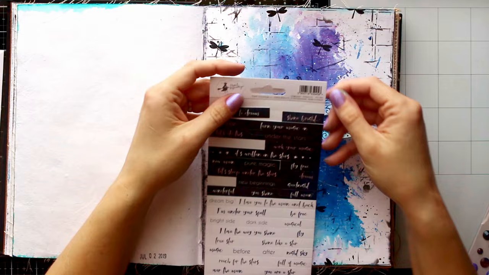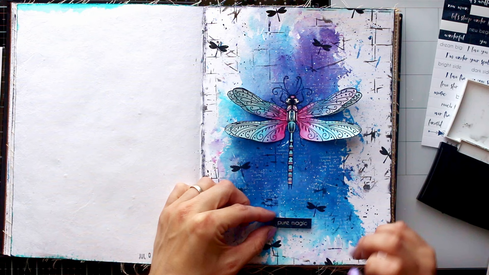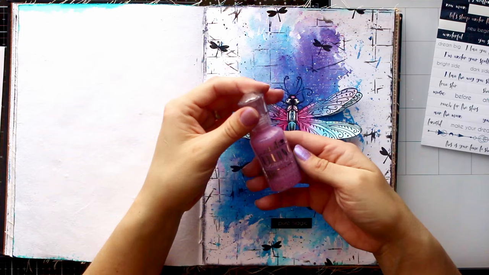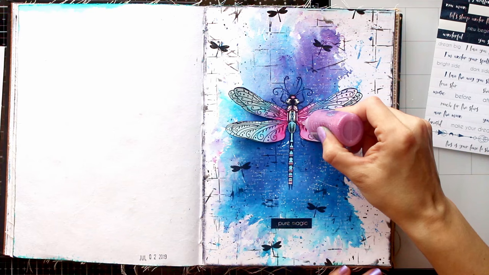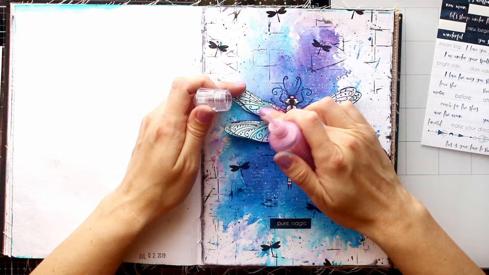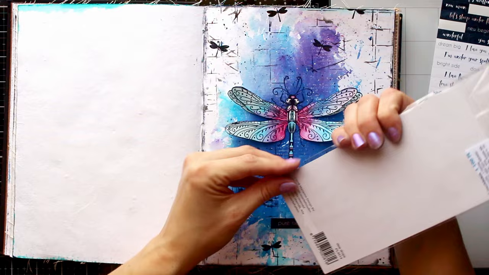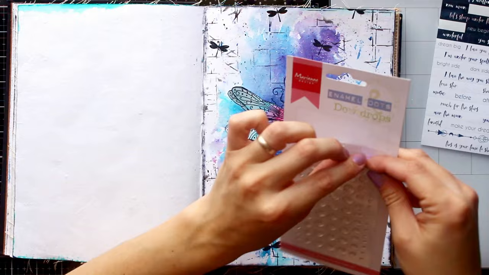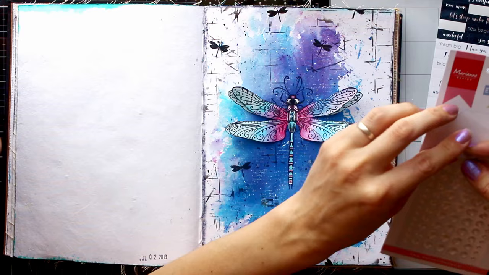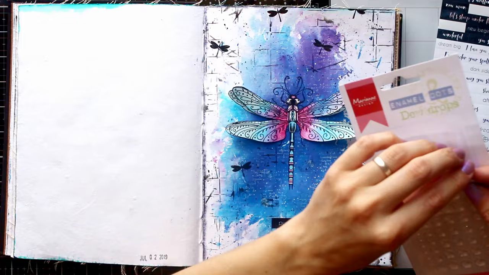And, of course, a sentiment. And as I felt this dragonfly really magical, I decided to go with a very simple sentiment saying pure magic. Now this needed some more shimmer and shine, so I will use Nouveau Glitter Drops in pink champagne color. And now some more embellishing with enamel drops from Marianne Design. These are, I think, called dewdrops. They are very flat, so that's one thing which I really like about them. And they just add a very subtle effect. And that was the last detail for this page.